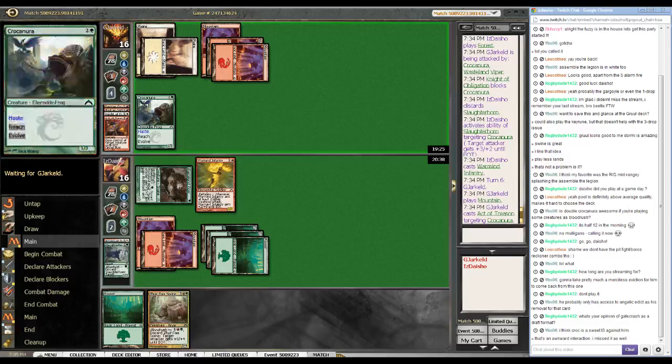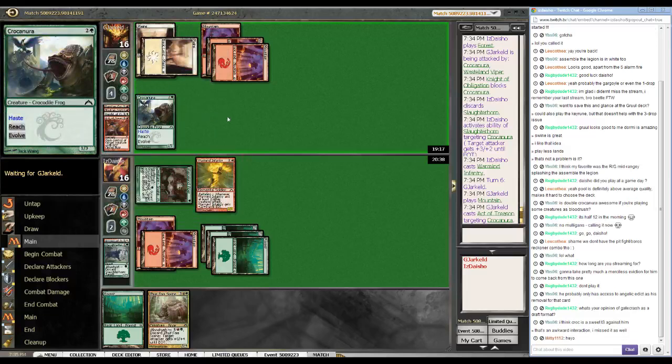I've used a Warmind Infantry and a Slaughterhorn and my Croconaur still hasn't evolved. I don't know why he just Act of Treasoned my Croconaur. The only thing I can think of is Act of Treason, take Croconaur, and then concede.